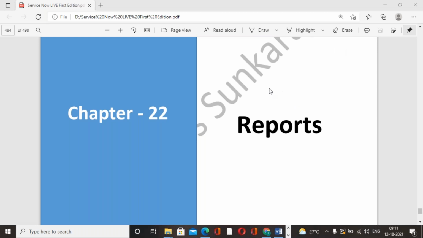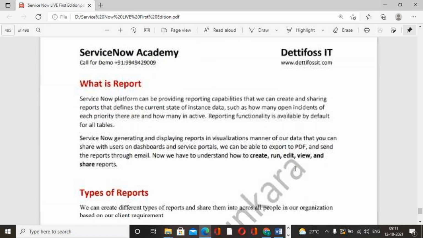Okay, all right. Let's get started. Today we are going to discuss reports. Reports is an application within the ServiceNow platform, which is a common application for every technology and every platform. So from a ServiceNow perspective, what is a report? Reports is an application within the platform used to generate reports and share them with respective people, to generate the report, distribute the report, and publish it.